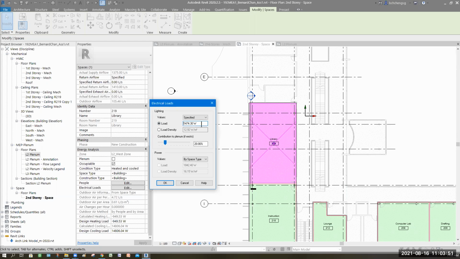But if let's say we don't know, then we say actual. Actual means the system will detect the library family we inserted, because all these lighting features come with data. Remember? You have the bulb, you have the loading, so it will be calculated based on that. And of course the power, I think now we don't have anything that we can specify because it's not our drawing. This is just a sample. So just actual. Done.